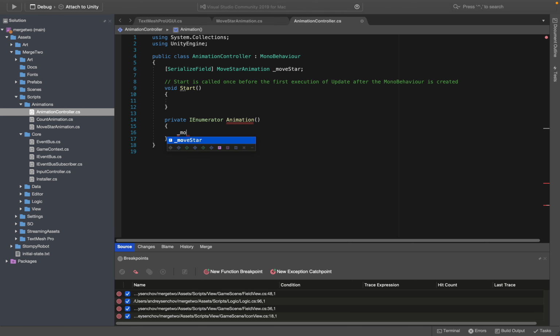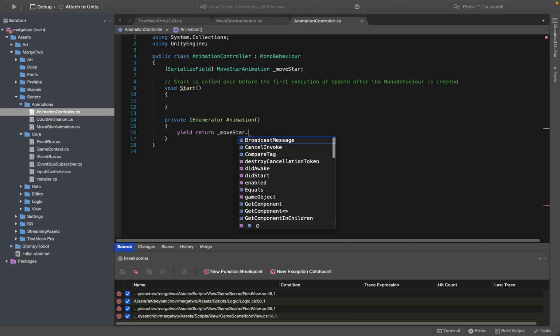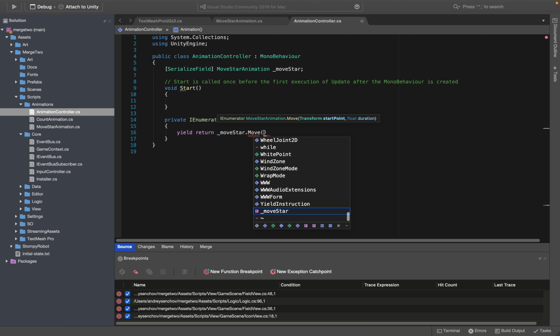And we just yield return move star move.